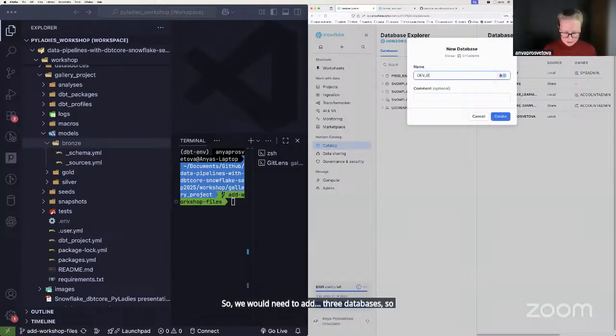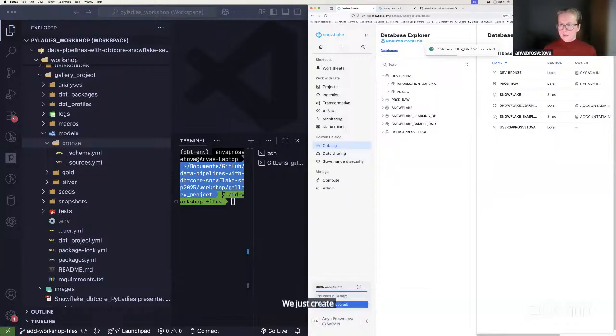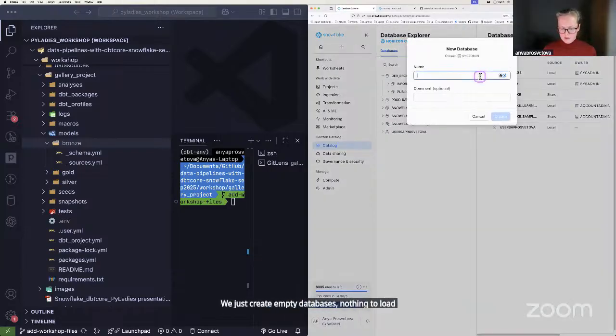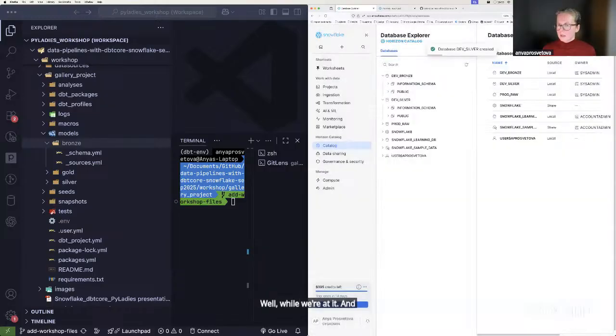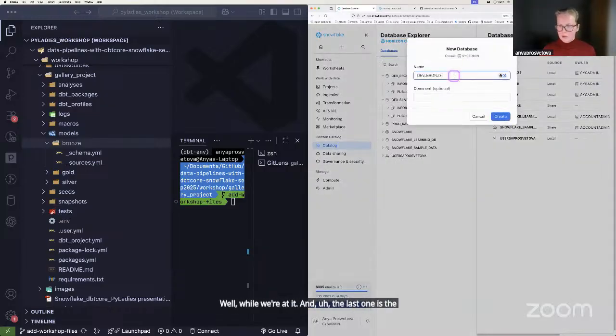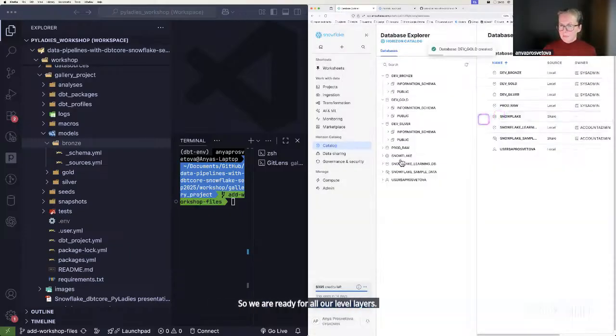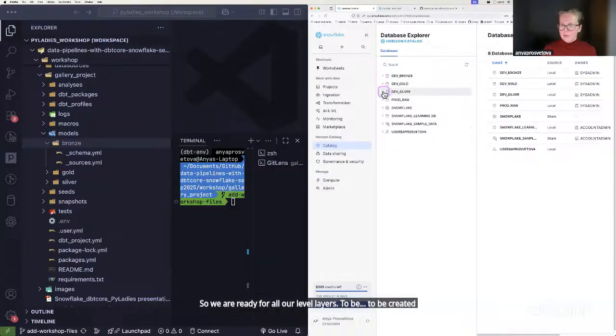So it will be dev bronze. We just create empty databases, nothing to load there. Dev silver, while we're at it. And the last one is dev gold. So we are ready for all our layers to be created afterwards by dbt.